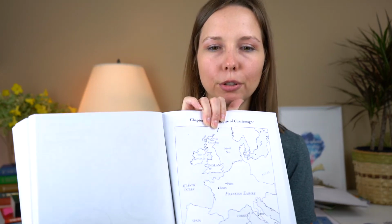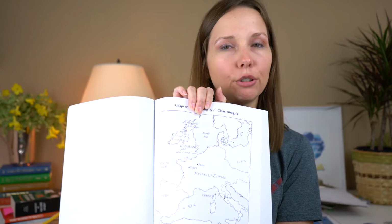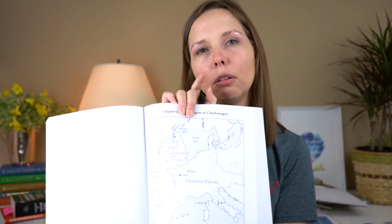In the book, it follows kind of that progression. There's review questions to help with reading comprehension. Then there's additional history reading, so it'll provide a list of other literature that you can get at your local library that will go along with what you've read in that chapter, and we'll do that when we do map work. There's a map page for every chapter. They actually go through and have to color the seas or color the empire for a certain ruler for that time. And as a kindergartner and even as a pre-K, my son liked doing that, and he thought it was cool talking about the different places in history.